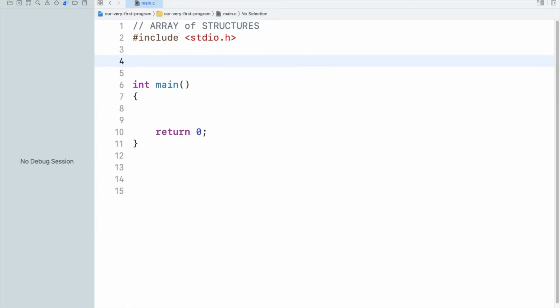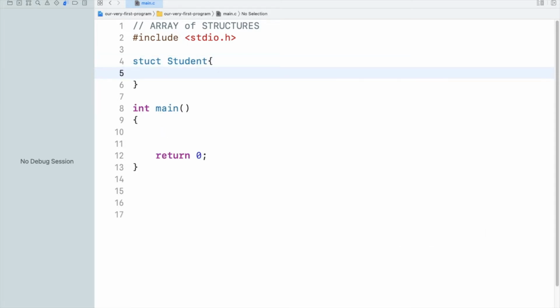So first of all we need to define a structure, and I'm again going for the student example. This time I'm going to store three things: the name of the student, the roll number and the percentage of the student. For that I need to write struct. The name of the structure I'm giving is student, and first of all we have name, and that would be a string, or you can say an array of characters.